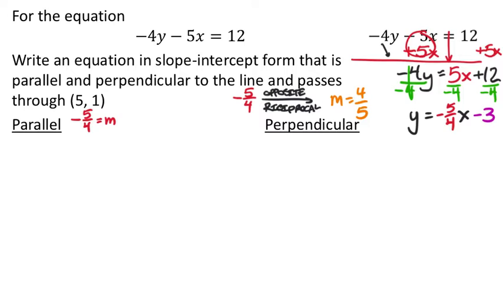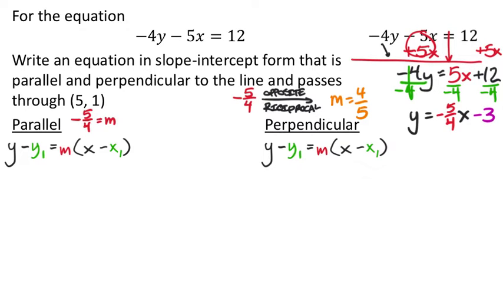I'm doing that because I usually put the y-intercepts in purple. So we have to write the equations in slope-intercept form. They've given us, well, we found the slope ourselves, but we do not have the y-intercept. Now, I do have other ways to do this, but unfortunately, I think they want us to use point-slope form. So that's what we will do. I'm going to set up point-slope form for both. There we go. We have point-slope form, but we need slope-intercept form, so that's what we will do.